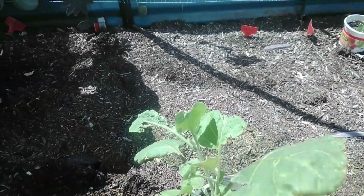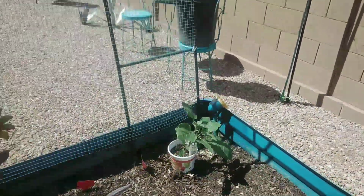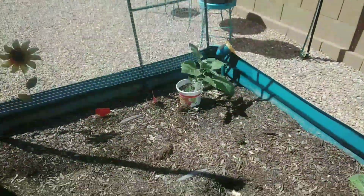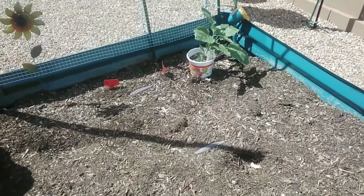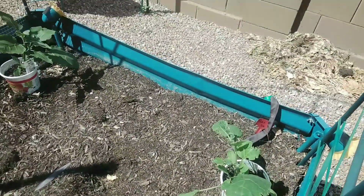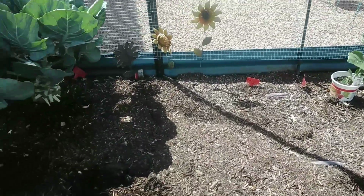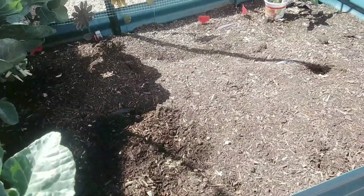Now this is a new plant, and I haven't got it in. I have this one and that one there that I'm going to try to get to grow up the trellis, and they are white. They're called ivory eggplants, and I'm excited to try them because the eggplant's small, and they said it is really, really tasty.